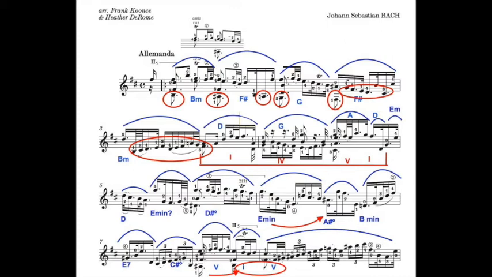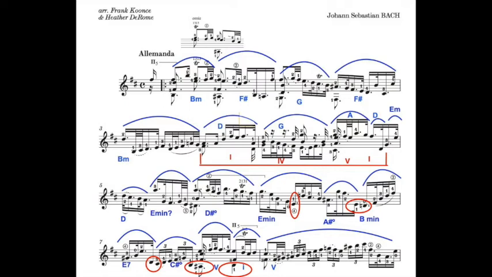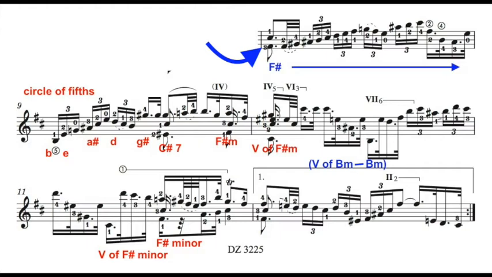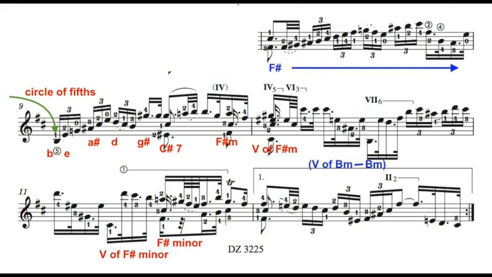Also, if you look from measure 6, there's a descending line that takes us down to B at the end of measure 7, and then it jumps up to F sharp. And so that is the overall progression of how Bach takes us to that half cadence on F sharp. And now having a look from the half cadence to the end, there's that F sharp chord in measure 8 that lasts the whole measure, and that's leading us to expect a B minor chord. But then at measure 9, we get the B just at the downbeat, and then there's a quick circle of fifths that takes us to a 5 of F sharp minor.